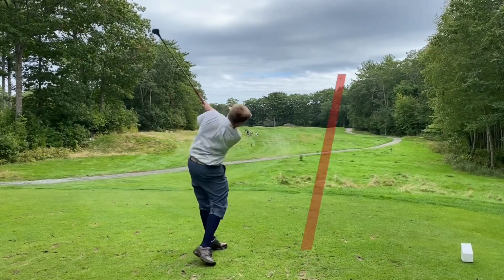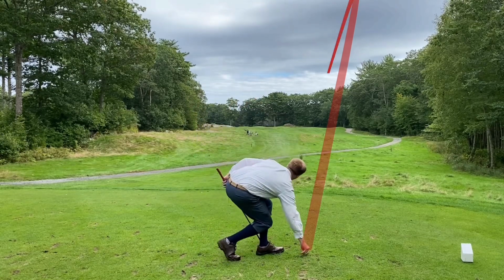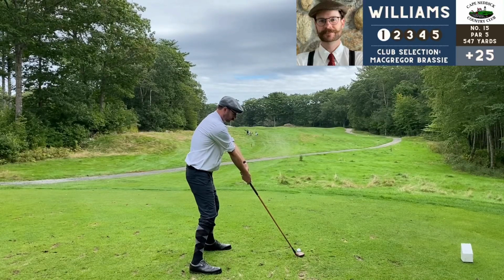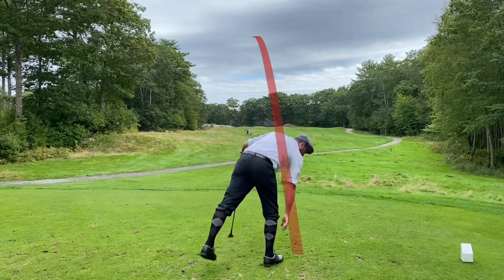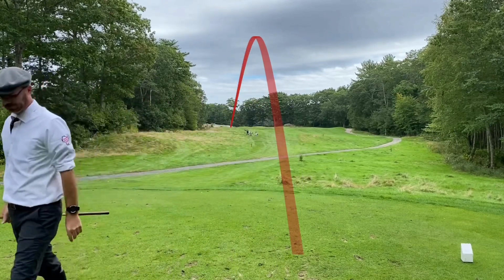I listened for it. Jacob had been using his jigger a lot off the tee going into this round, but he decided to stick with the brassy, and I think he's happy he did, because he was definitely getting some good strikes off the tee with it. And I followed up with another good drive of my own right there.